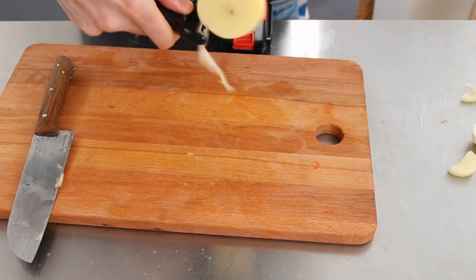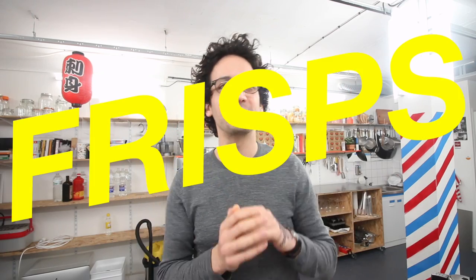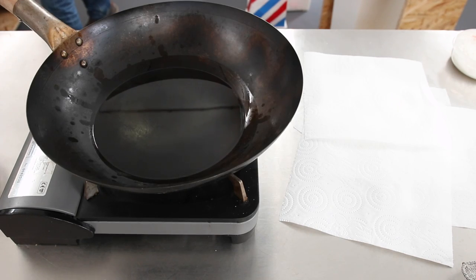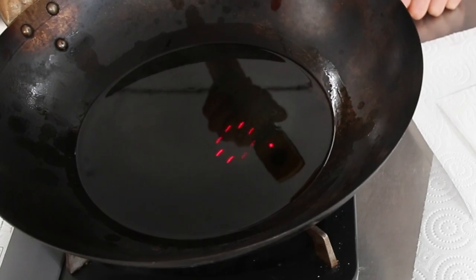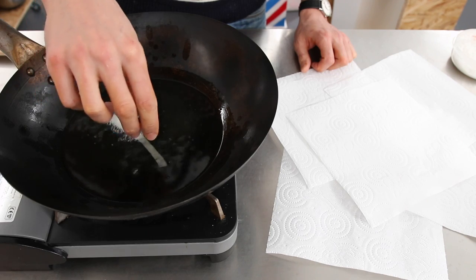Two: potato frisps. Using my ghetto spiralizer, I made some potato noodles, which does sound pretty lame — I must admit that — but I rebranded them as frisps, somewhere in between crisp and fries. In a large and deep pan, heat up a reasonable amount of oil. The temperature we're aiming at is 180°C or 360°F. If you don't have a digital thermometer, you can just use a tiny bit of potato, dip it in, and if it sizzles nicely, they are good to go. But seriously, you need that thermometer gun.